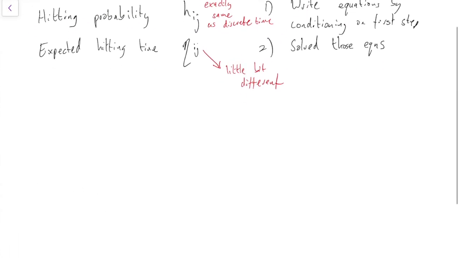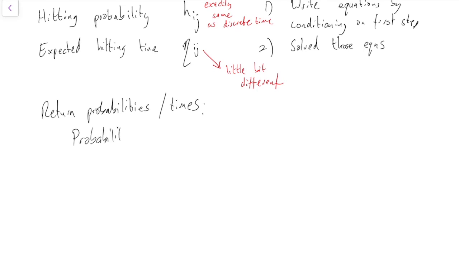Just one last thing to comment on. You'll remember that we also had return times and return probabilities. And in discrete time we said don't count time 0. What's the probability we come back, or the expected amount of time to come back? But that's a little trickier in continuous time, because we're going to sit in the current state for some amount of time. So we're talking about what's the first time after we leave.